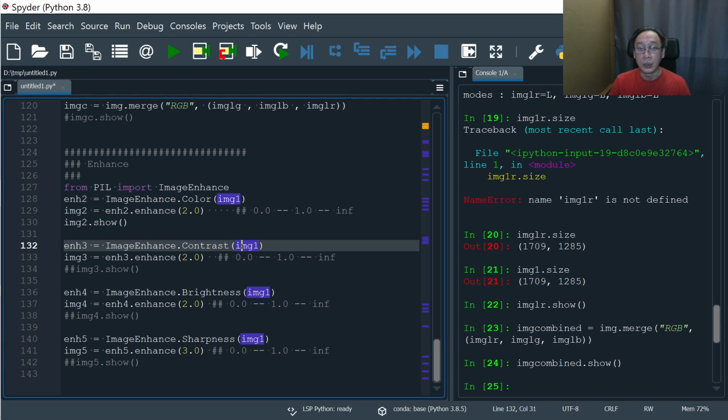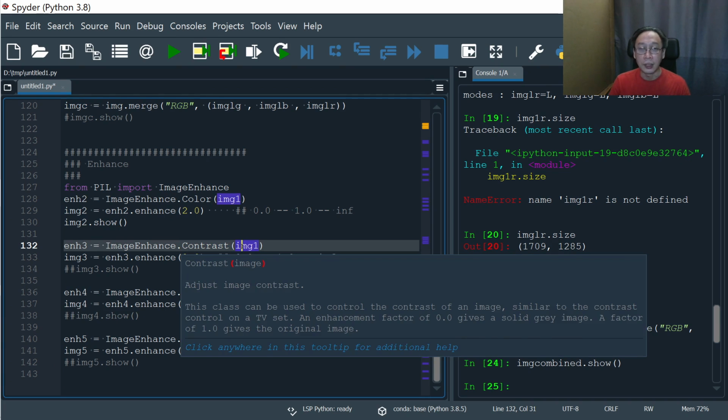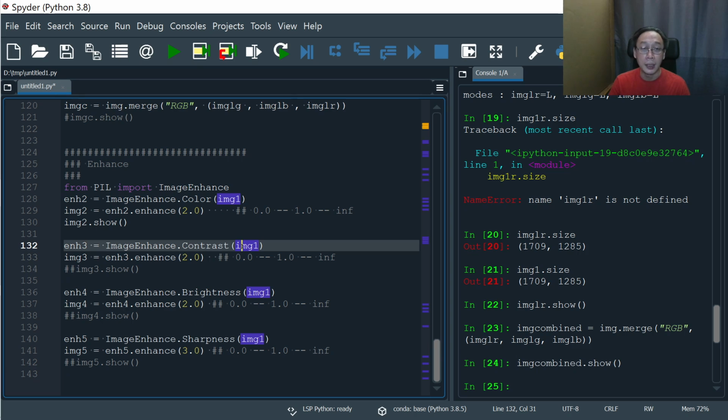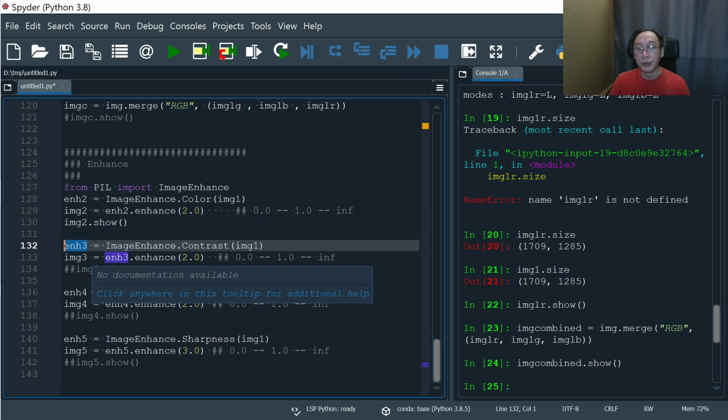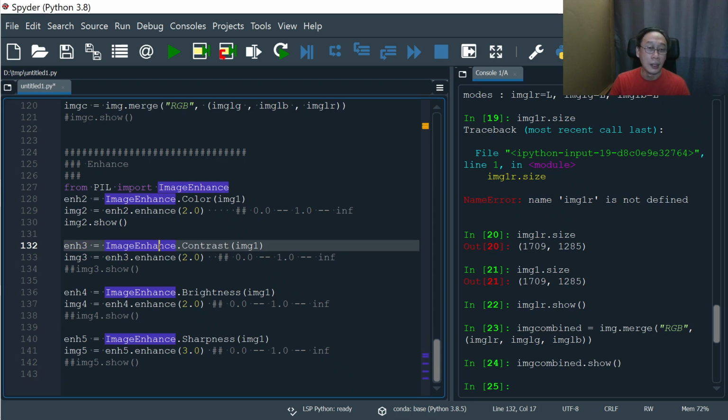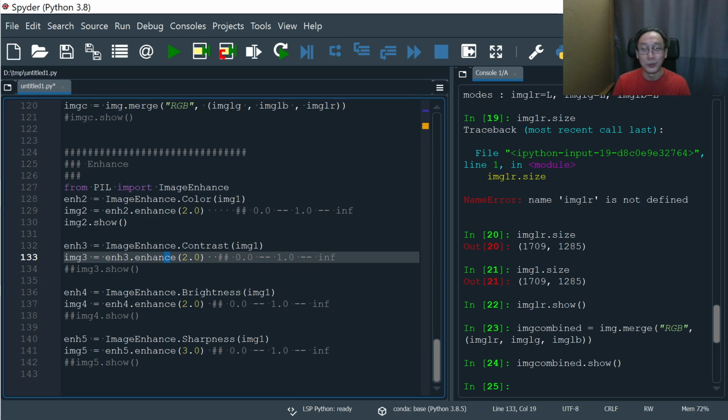We link the source image via the contrast command to create an object that is ready to perform enhancements. The reason why we do this is sometimes we want to test run. Let's try enhancing by 1.8. No, that's too strong. How about 1.5? Oh, that's too weak. And then we increase to 1.6.